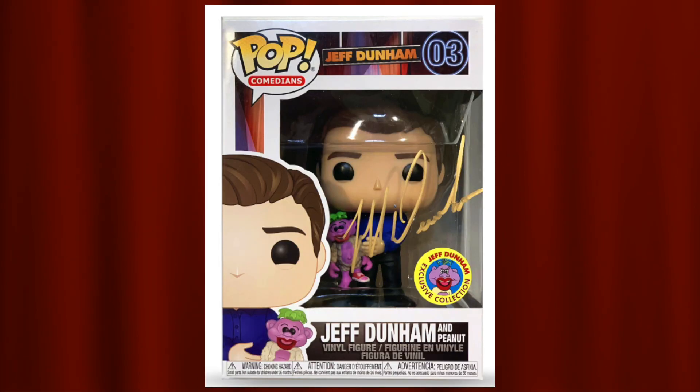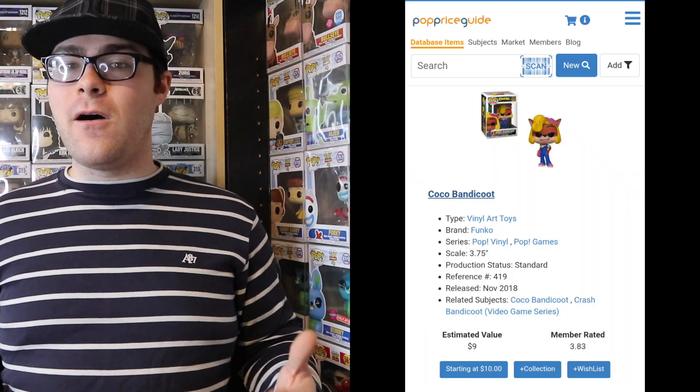The second way to know if your Funko Pop is worth a decent amount of money is if it's an autographed Funko Pop. This is one of those cases where you've got to spend money to make money, because obviously if you have a regular Funko Pop and you go get it autographed, you have to pay for that. But because you got it autographed by, say, the person who played or voiced the character, you've already made the price worth more. For example, Seven Bucks A Pop did their signature series and got the person who voiced Coco Bandicoot from Crash Bandicoot — that pop itself is only like $5 to $10 USD, but getting it autographed makes it worth more money.